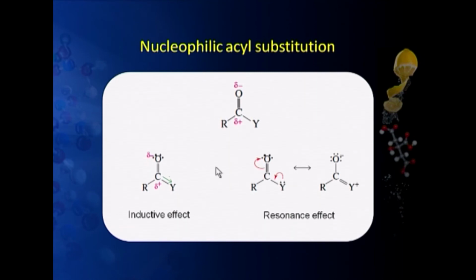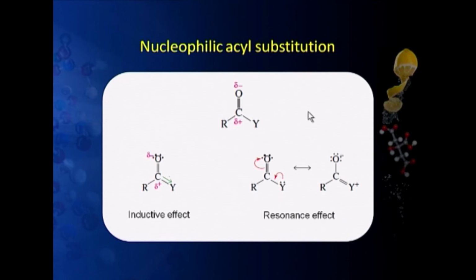Any nucleophile which comes and attacks this carbon of the acid derivative and replaces this Y group will be attached to the COR group, and this COR group is called the acyl group. That is why these reactions are classified as nucleophilic acyl substitution reactions, meaning the reaction is started with the help of a nucleophile. Overall, what has happened? One acyl group has attached to that nucleophilic group, and the reaction is a substitution reaction.